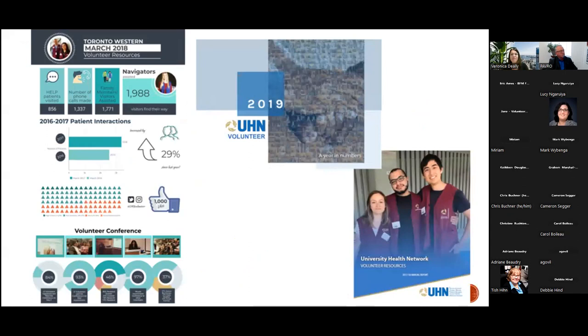So remember to keep in mind your audience, who they are, and what the best way to communicate with them would be, like what it is about your data would be interesting to them. Here you see an infographic on the left that tells the story of how our Toronto Western Hospital did in the month of March 2018. So we do our infographics by hospital by month because we want to share with that particular group of volunteers. It doesn't make a ton of impact if I'm sharing the Toronto General phone numbers with the Toronto Western people, right? So there's a lot of data being shared in that infographic, but it's visually stimulating, it's easy to digest, and it's pleasing to the eyes.